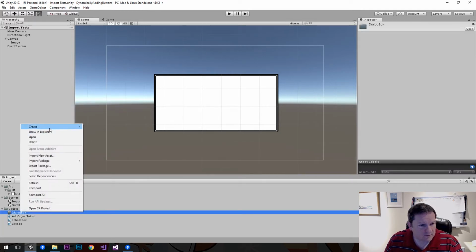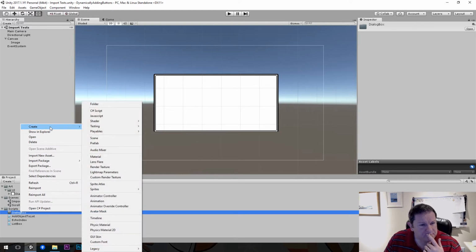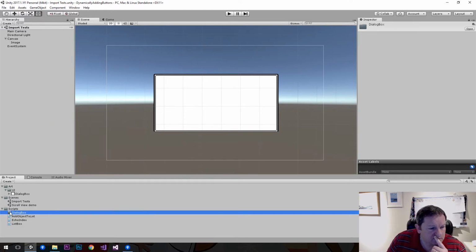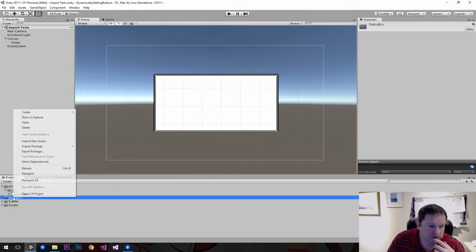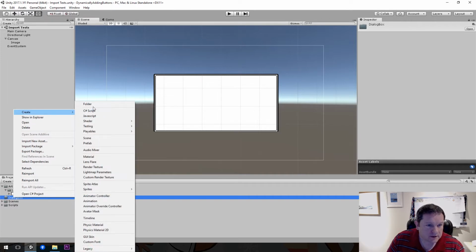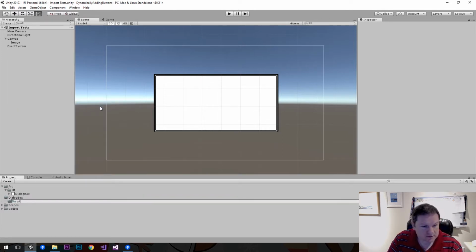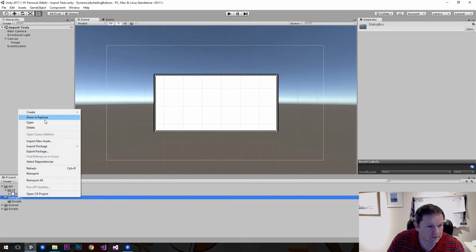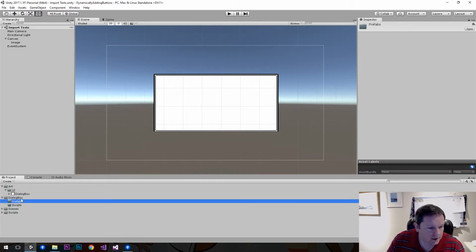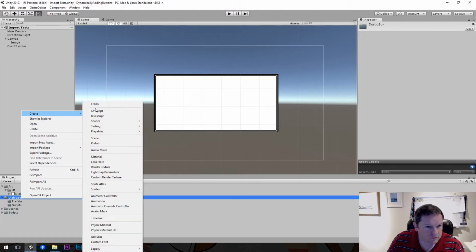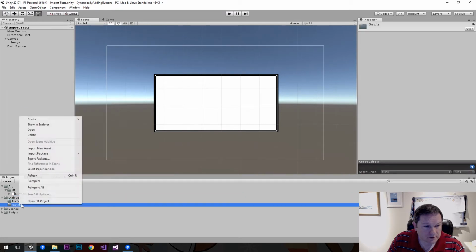And inside the dialog box folder, actually, I'm going to have that outside here because I want this to be completely separate from here, because that way you can just take this and drag and drop this in your own projects. So I'm going to create a folder in here called scripts, and I'm going to create another folder called prefabs, and I'll just leave it at that.